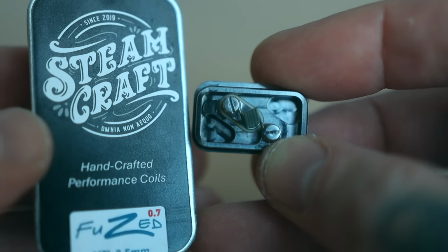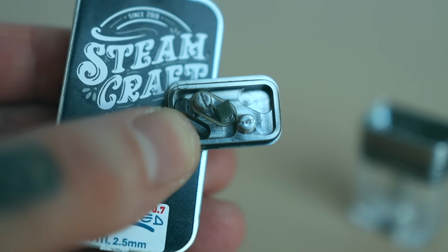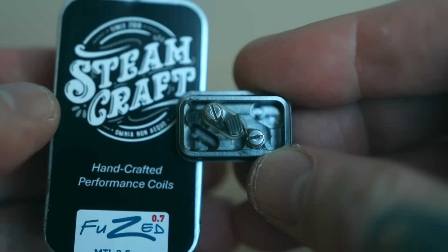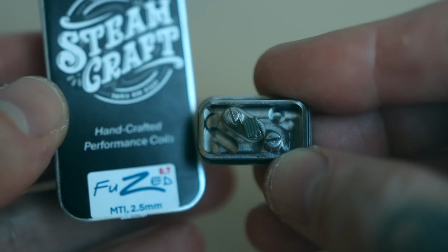Now, big apologies for the lack of a macro lens. Once again, not so easy to see the beautiful detail on this coil, but we'll do my best. It's from Steamcraft over in South Africa. Fucking big shout out to you, mate.